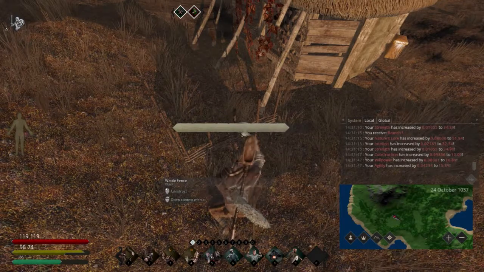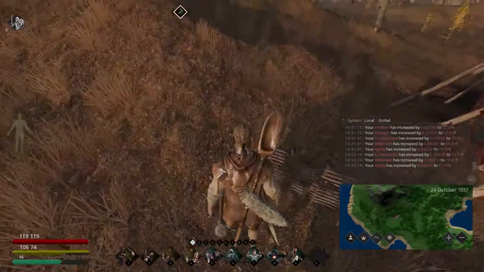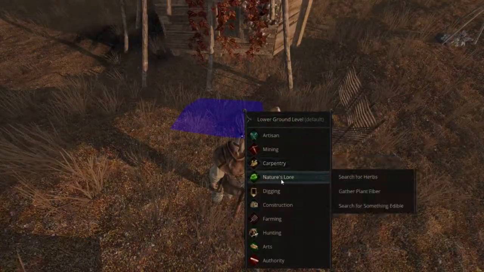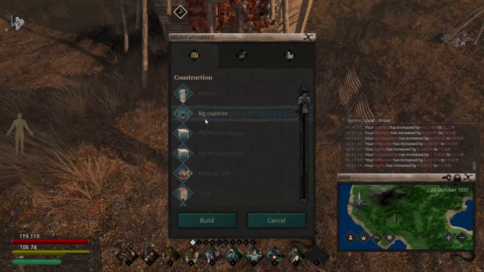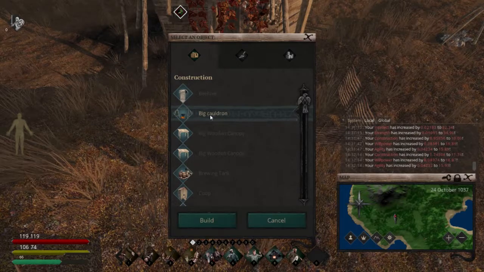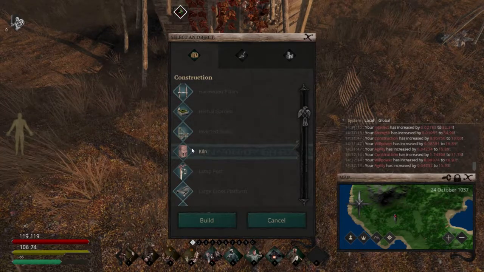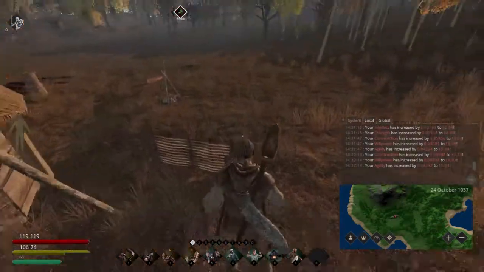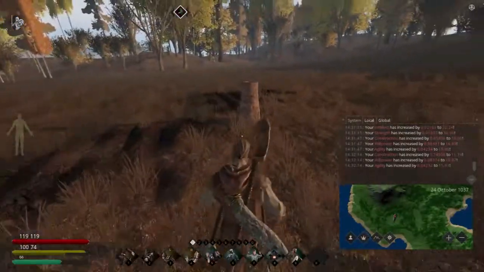But it'll make it a bit interesting. So I think we can put the next one in there. So construct. We can make a big cauldron now. Yeah, construction's jumping up quite fast now. Kiln, there we go, can make the kiln. So we're going to stop that, and we're going to go and produce the kiln. Let's get the kiln up.